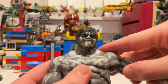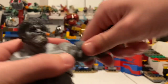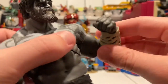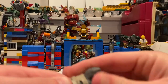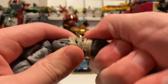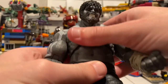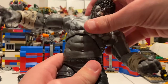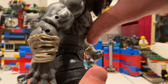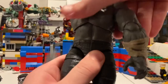His shoulders are bulky so they can't move out that much, but you get 360-degree rotation. He has bicep swivels and double-jointed elbows — a little past 90 degrees when flexed. His wrists can hinge up and down and also get 360-degree rotation. He has a diaphragm joint so you can go side to side. He can lean forward a little but goes backward quite a bit. I prefer to have him leaning forward since he'll be posed charging at people. He also has a waist swivel for 360-degree rotation.